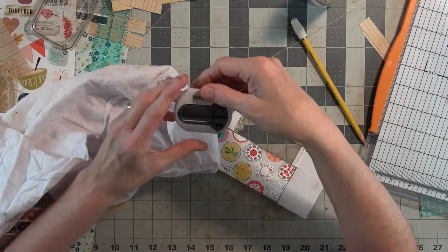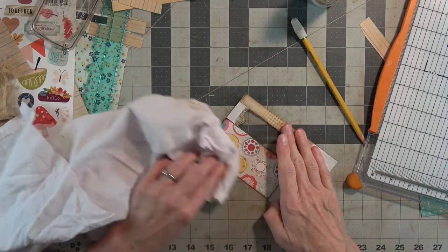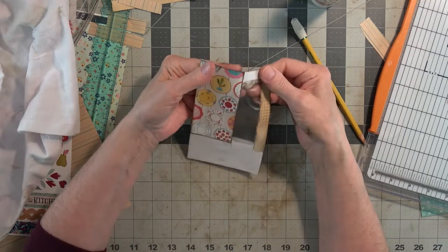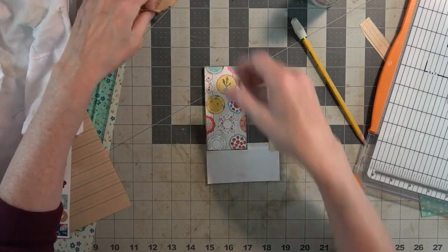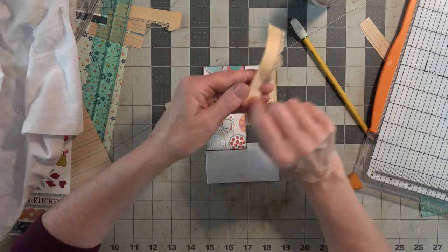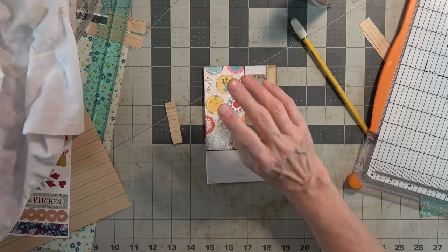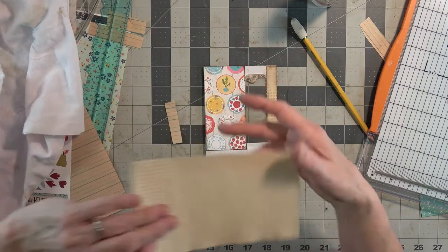What time do we have? 55 minutes, you guys. I'm not gonna make it. Darn it. That would be upside down. I don't want an upside down word. No upside down words.